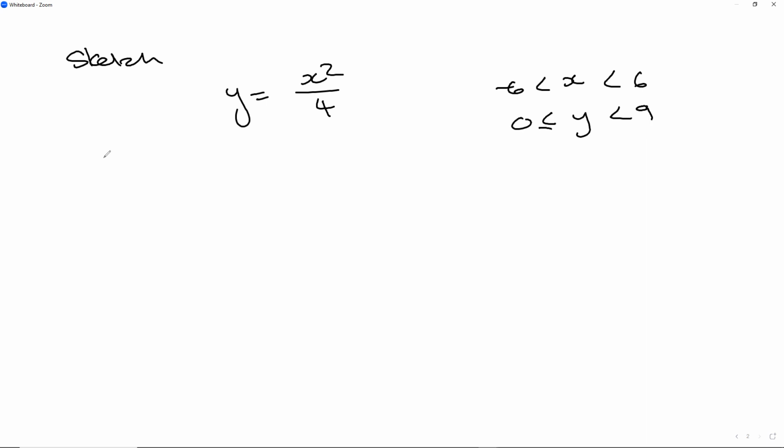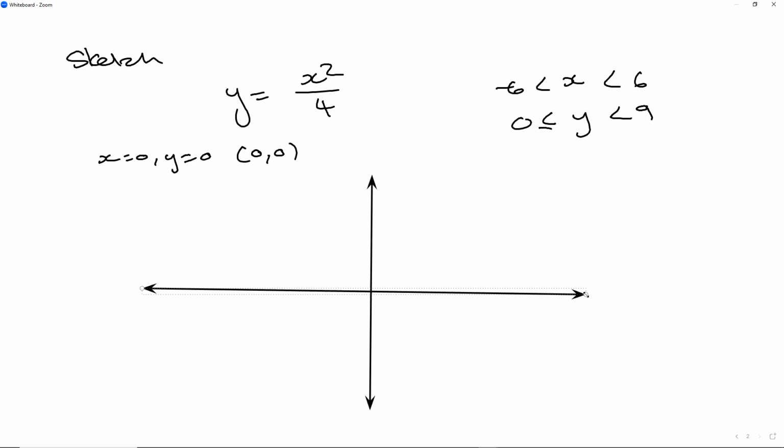If I make x equal to 0, then y will equal 0. So we know 0, 0 is the point where it's going to turn, because there's no p value, there's no c. So when we sketch this, it's got to go through 0, 0. And it's going to turn there, because that's my x-intercept and my y-intercept. It will start at -6, it will end at 6, and it will go up till 9 over there. All right, and that would be the sketch of the curve. Done.